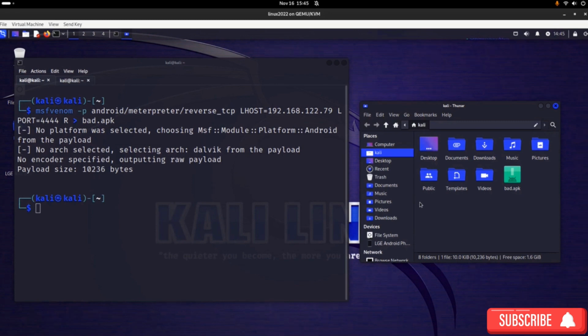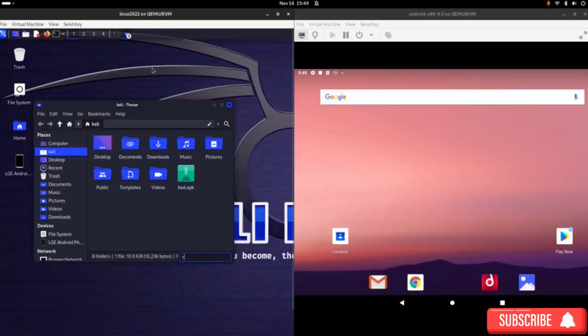So there are different ways that hackers can get malware, malicious software, or even a virus or bad software onto devices, similar to Windows or other platforms. For Android it's the same. It's possible that the user installs the application. If they just do that with one click, their device will be hacked. So we made a malicious executable, a malware app that the user needs to install on their Android device.